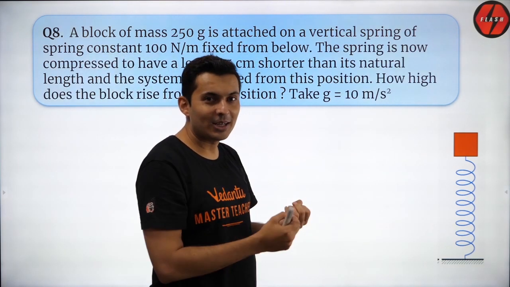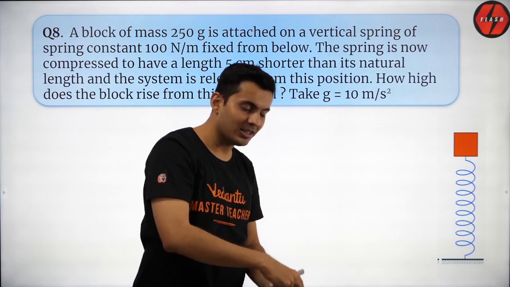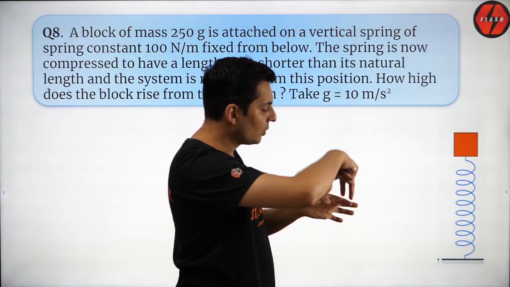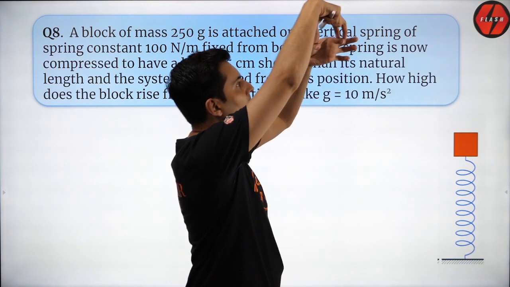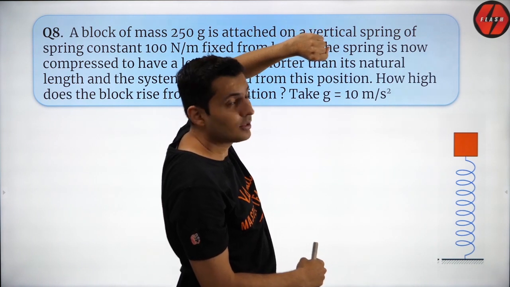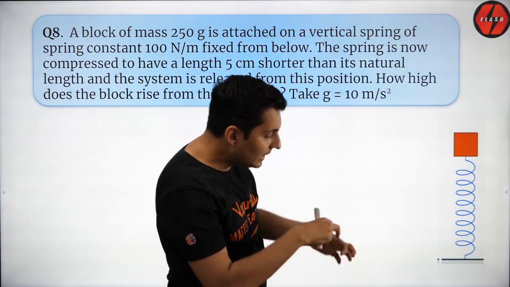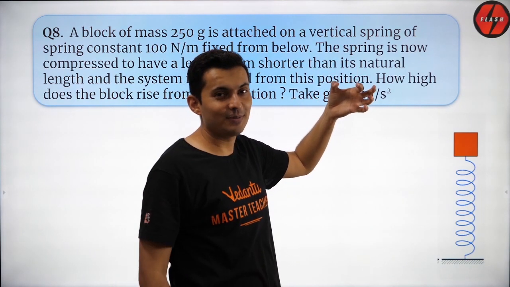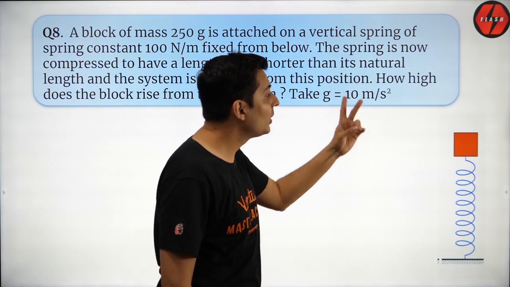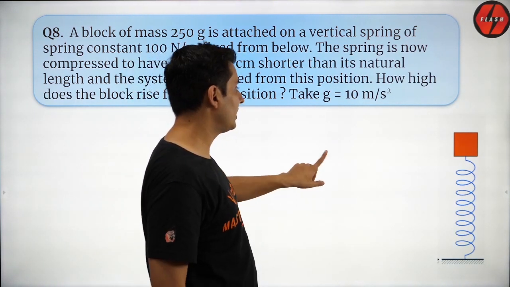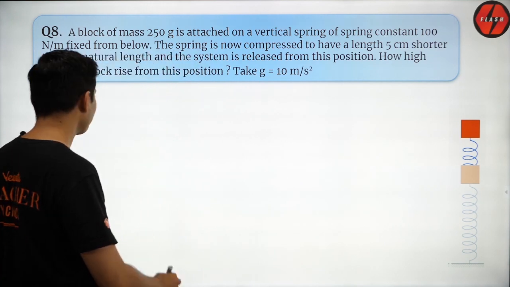In the previous session, we had to solve a problem where it just gets stuck to the spring. It's quite the reverse of this. So it will go up and finally stop. And when it stops, maybe the spring is again extended. You never know. And meanwhile, when it goes up, even the gravitational potential energy will change. So there are two energies here, gravitational and spring potential. That's the funny concept.